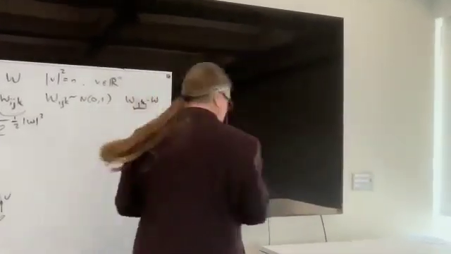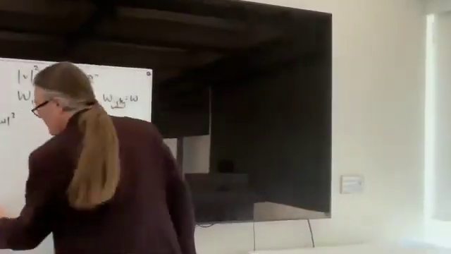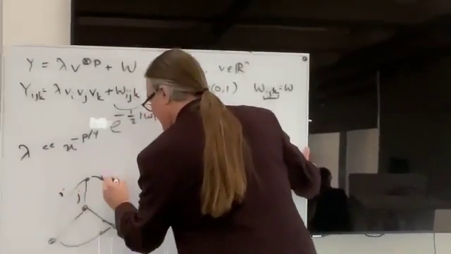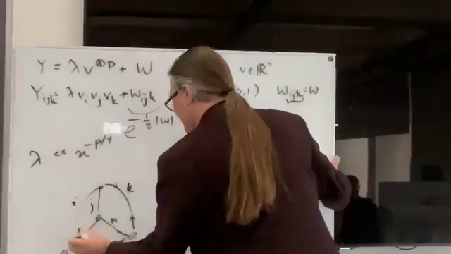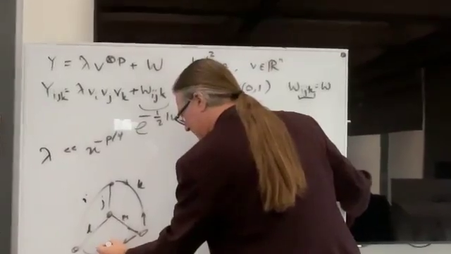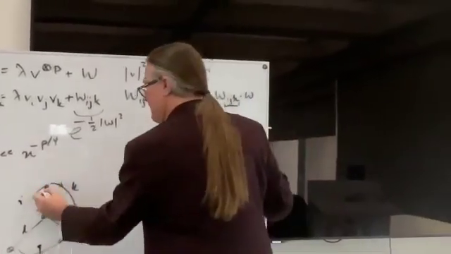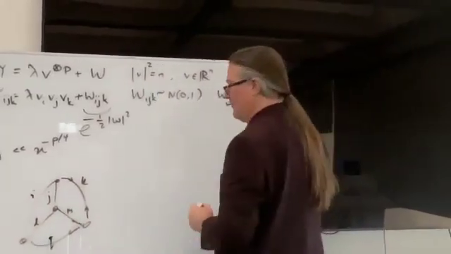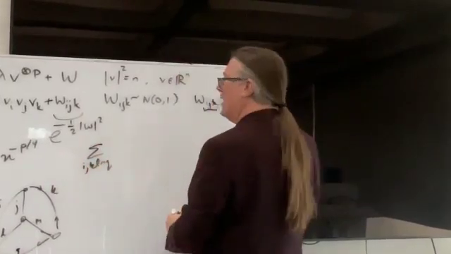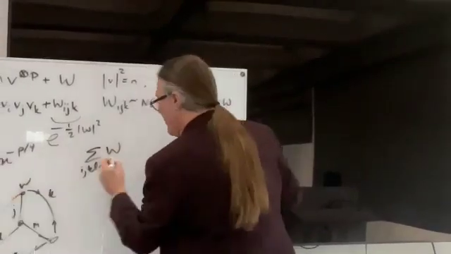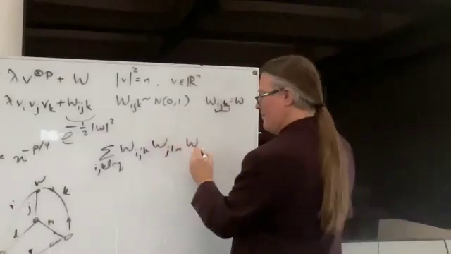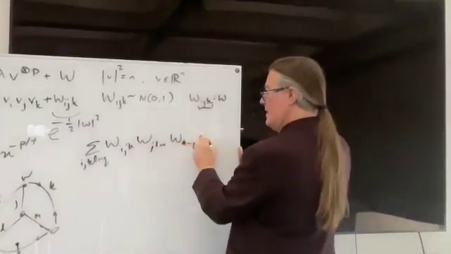Well, again, what do I mean? Let's get rid of these u's. What I mean is you put a bunch of indices on here, i, j, k, l, m. I already used t and p, and there's really a shortage of letters. Somebody should do something about that. q. And I put a copy of my tensor at every place, and let's say it's just the noise. So then this is the sum over i, j, k, l, m, and q of w, there's one there, i, j, k, and another one, j, l, m, and you get the point, right? k, m, q, and i, l, q.